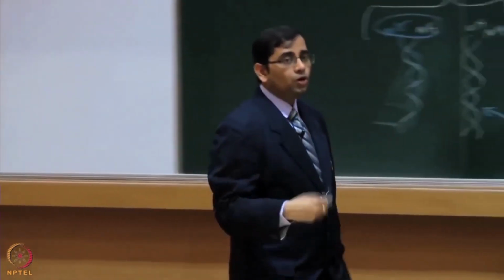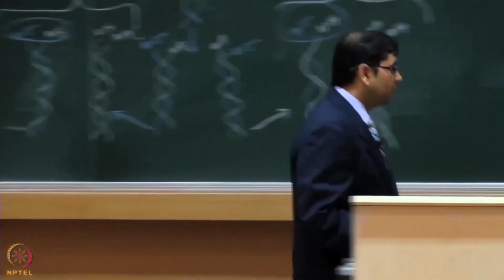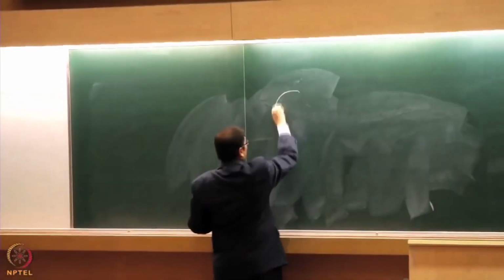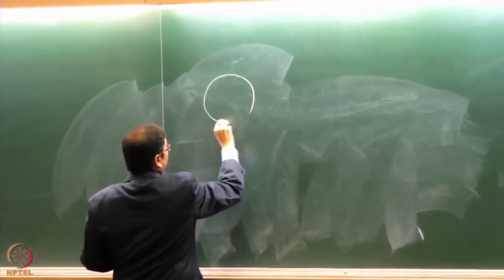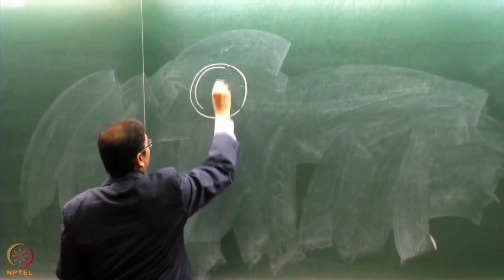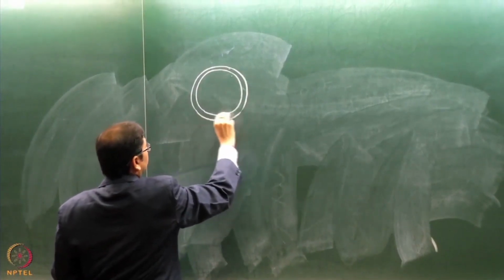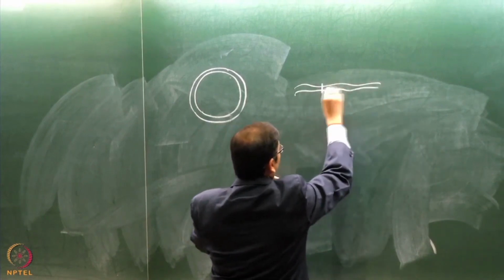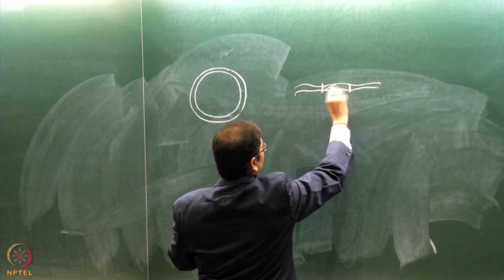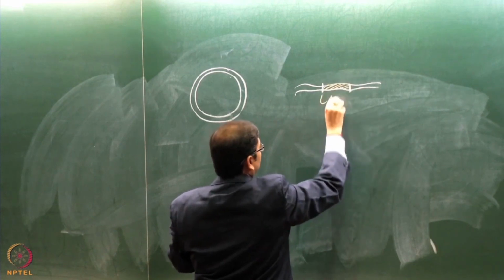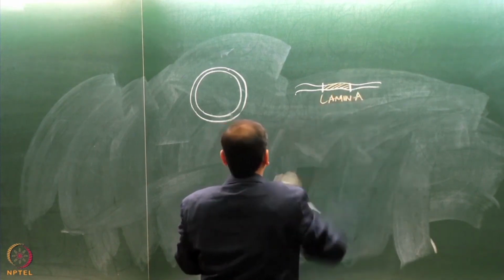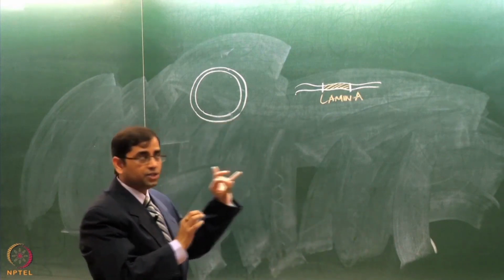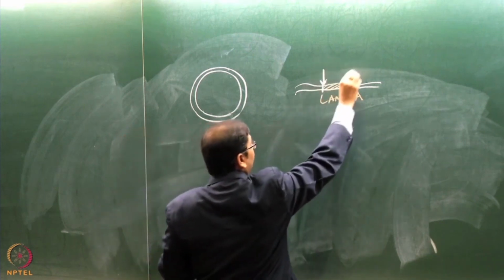So let's think about our cloning experiment. Briefly, I think I had talked about it in the past. Let's refresh it now and talk in more detail. So we have just learned that you have this plasmid, and you have a gene of interest. In this case, let's say we have lamin A. So now you are using some restriction enzymes. They will work at certain restriction sites, and very precisely they will make a cut over there.